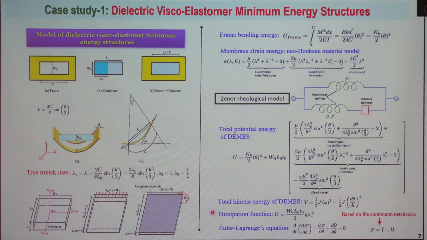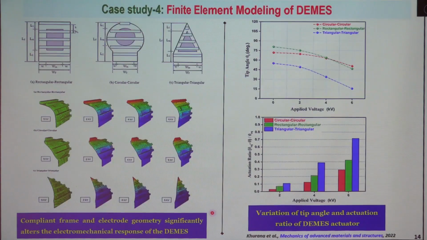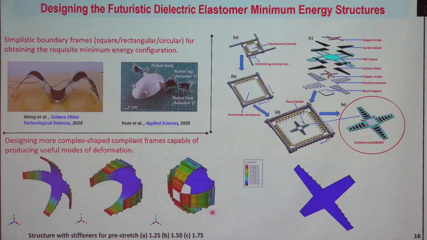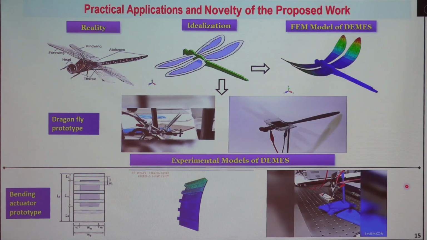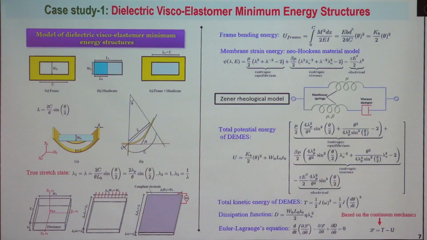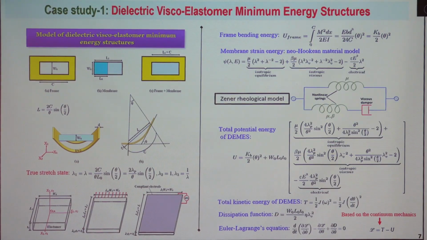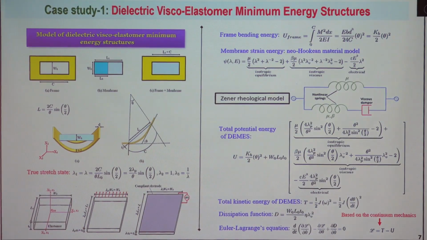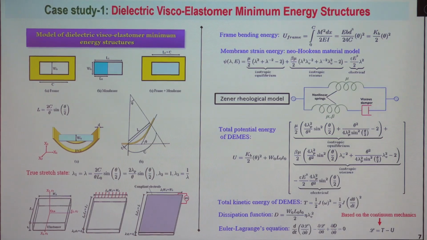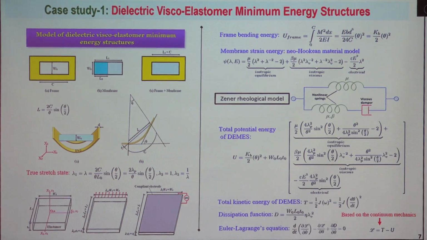Now, this model, I will give an example to you. All this model that we are showing here, you can see this bending actuator, they all undergo dynamic motion. So basically, we have to develop a dynamic equation of motion to solve this. We have to develop a dynamic framework to replicate the motion of this DMS actuator. Why? Because during their application, they undergo transient motion, the variation with time. The dynamic analysis we have to carry out.